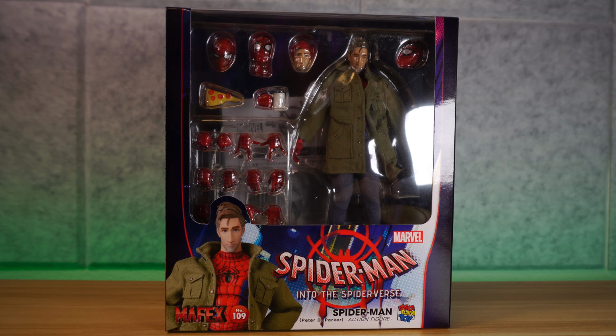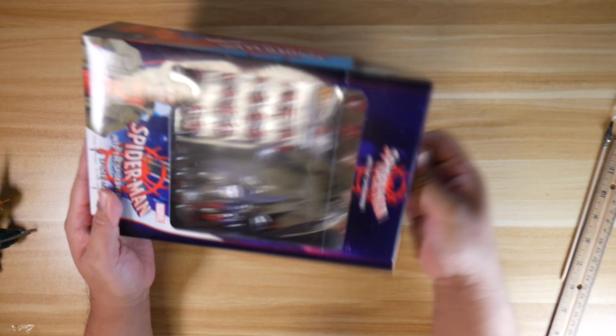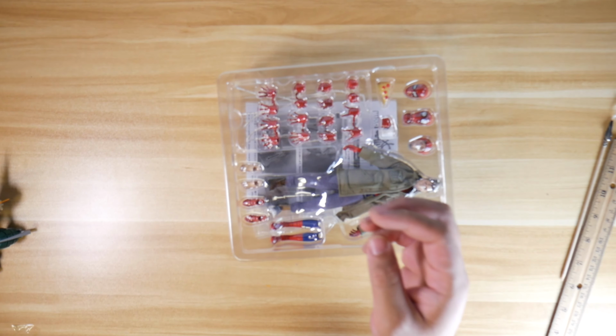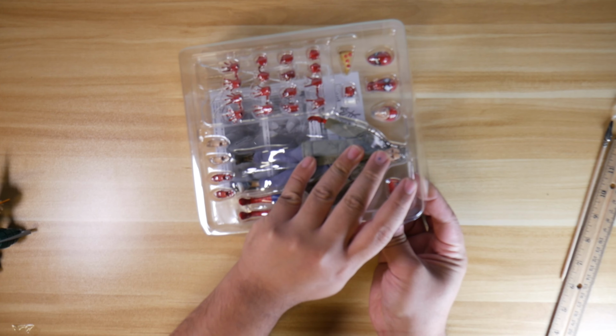We're going to open it up, and let's see how it is. Let's go to the top cam. Already took the tape off the top. And let's look at the box real quick. I have to say, the box looks really nice. There you go. But you don't come here for the box. You come here for the figure.